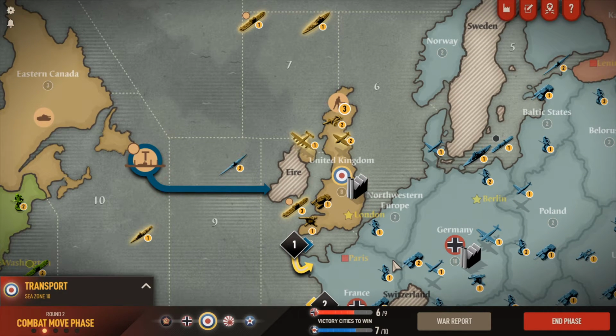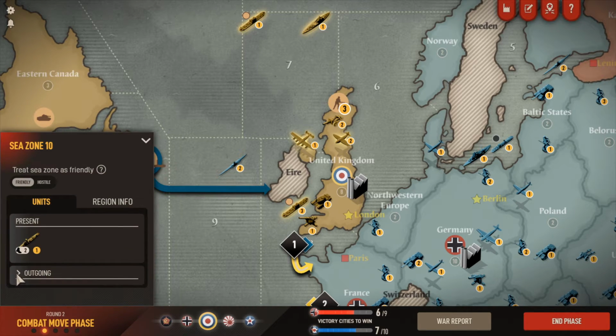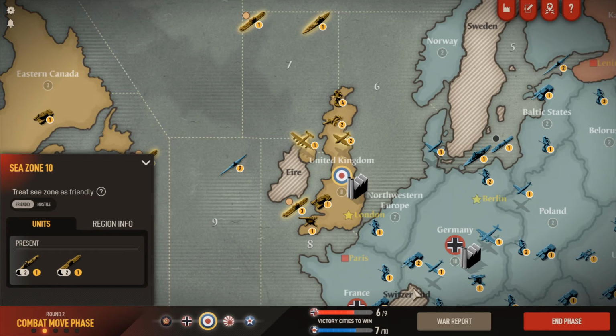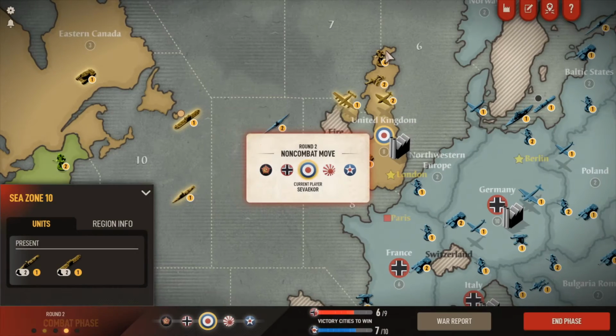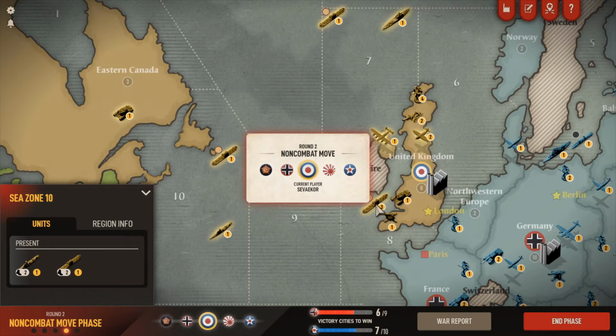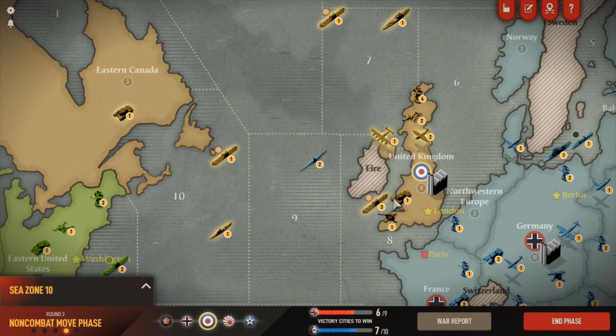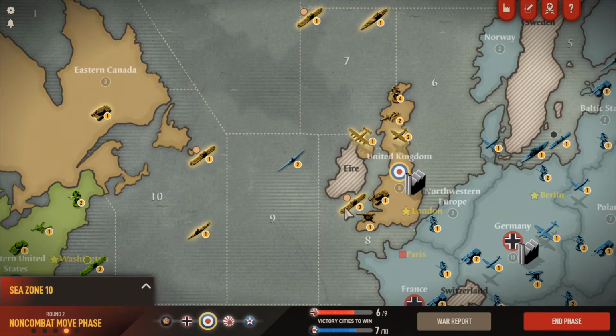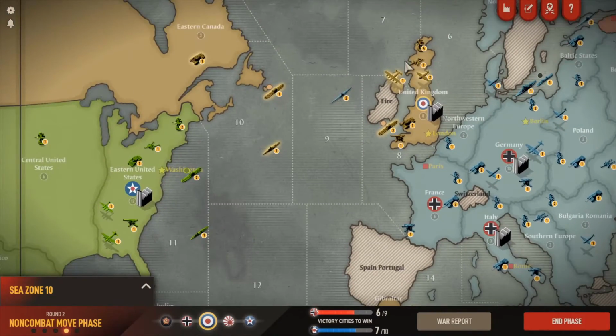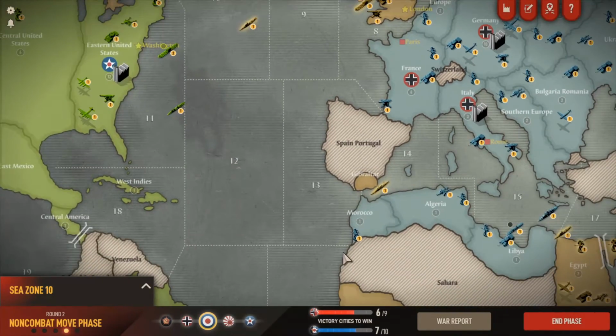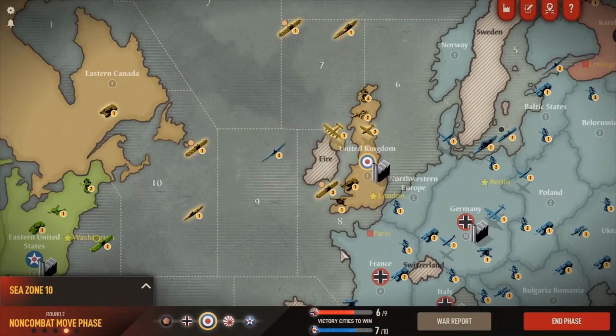Right, now, let's say that I'm not doing a combat move here, and I have done my combat already, and I've got, let's say, all these 3 transports wanting to take all these units somewhere else. It doesn't matter where, I'm just taking them somewhere else.